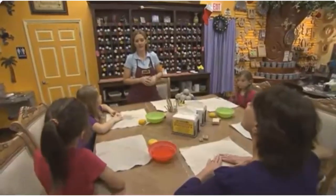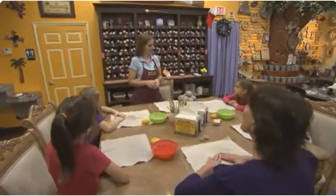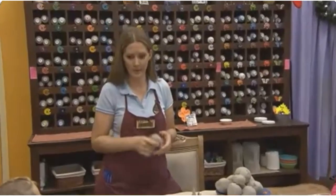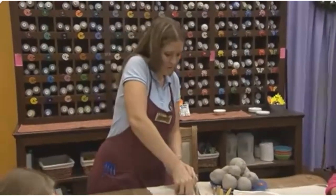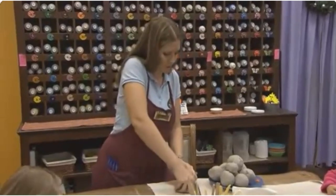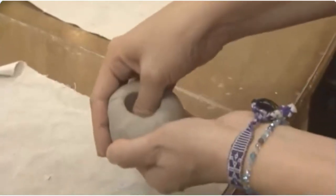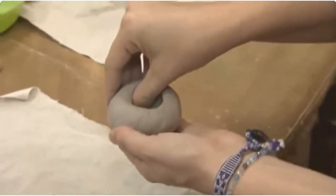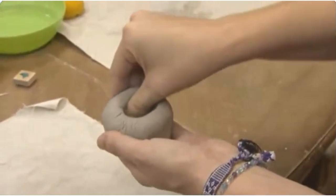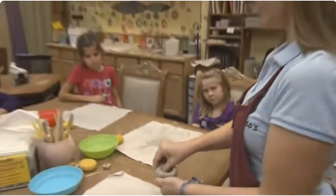Today I'm going to show you guys how to make a pinch pot using clay. We're going to start with a ball of clay — I'm going to put it on the table and use my thumb and push all the way down to the bottom. You're going to use lots of arm strength, push and make a hole in the bottom of your pot. Once you've put your thumb down in the bottom, you're going to pinch around the clay. That's why they call it a pinch pot — because you squeeze and then turn it, and squeeze and turn it. You just keep doing that.